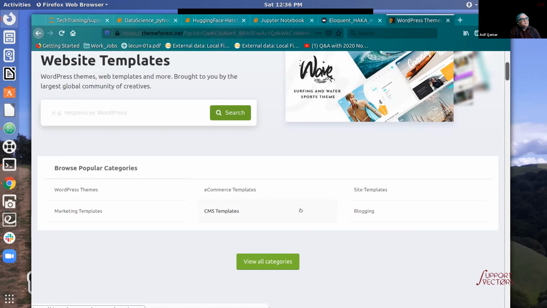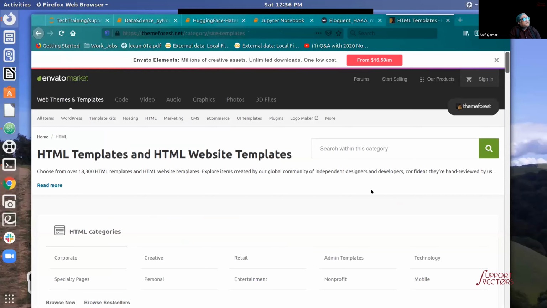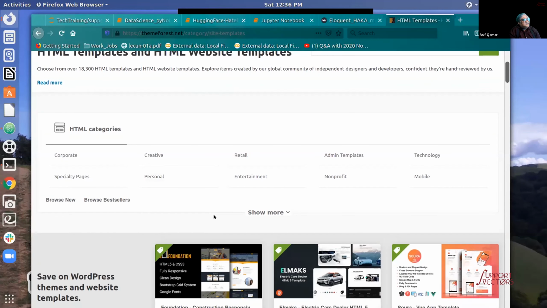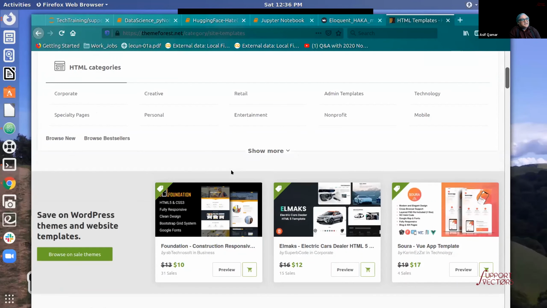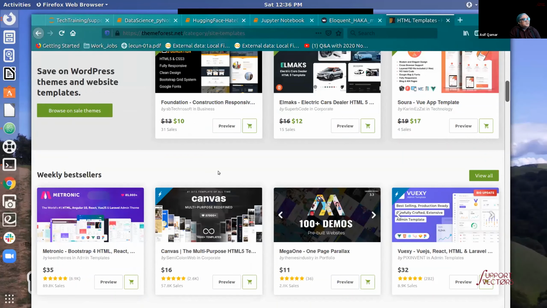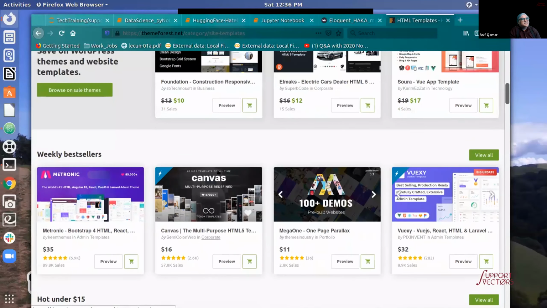So simple site templates. Do you see the site templates? Just a site template. And just go for very simple one-page templates. They are categorized like that? You can just browse and take something very simple. Don't pick up something very complicated, and pick up something quite inexpensive, not the very expensive ones.